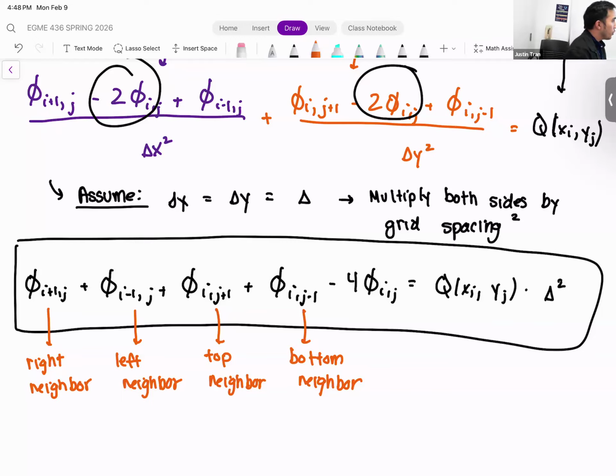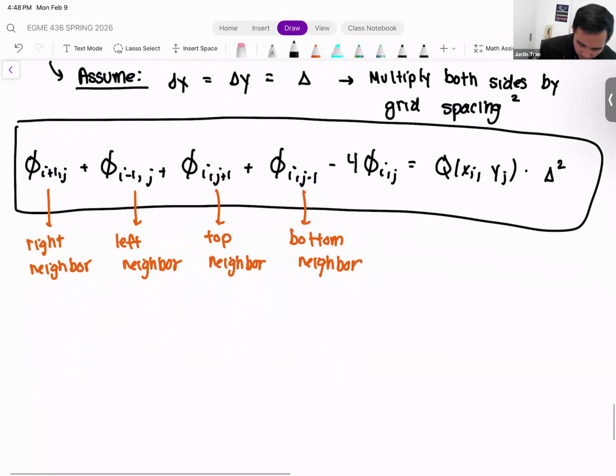So the 2D diffusion equation is very balanced, right? You basically have representation from every single neighbor. And then the application of this is the same thing as we did before. We're just going to apply this equation to our nodes, and then we plug in from there and get our equation. Like I mentioned earlier, typically when you apply this to a node, you don't keep this equation in i, j format. You replace everything by the ID numbers. So let's do an example with actual numbers here, and let's see how this is typically displayed.